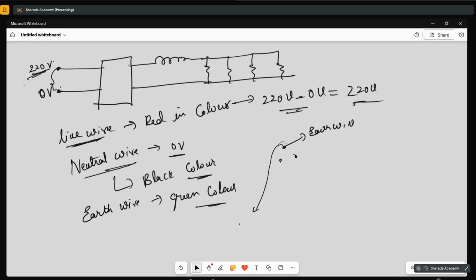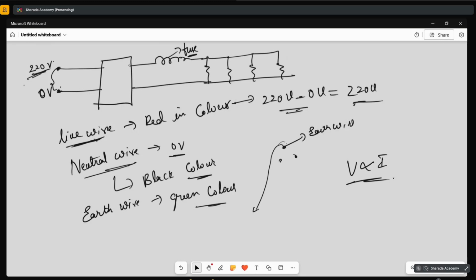Next we studied about the fuse. The fuse will be connected something like this. So why is the fuse used? It is used for protection. For some reason, suddenly, instead of 220 volts, if 300 volts comes, what happens? Current also increases. We know that voltage is directly proportional to current. So as the voltage increases, current will also increase. Then suddenly, instead of 5 amps, you may get 10 amps of current.